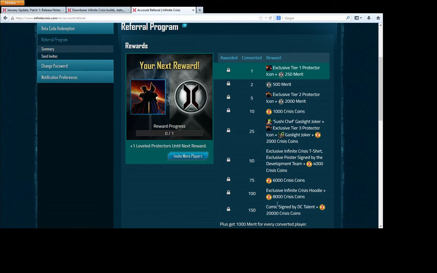Now on top of all that, you get 1,000 merit for every player that comes in. So for one player, you're getting the 250 merit plus 1,000 merit for that person coming in. Each person that you bring in is another 1,000 merit, which for 7 people will be easily any one of the champions almost. I think 7,000 or 8,000 is the highest here. Stolen Powers is 4,000, so 4 people. And not to mention the crisis coins you're getting. The crisis coins will speak volumes.